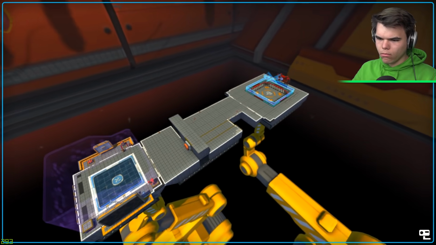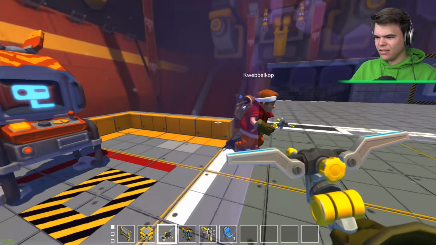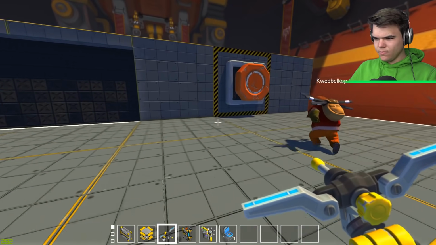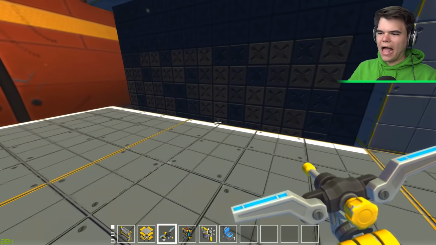All right, we got another one coming up, boys. I think we need to press a button. This is interesting. What? Yeah. We need to press this thing. Press this button. And then that opens the wall. And it opens the wall. So this black wall.